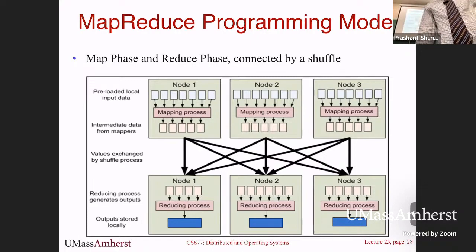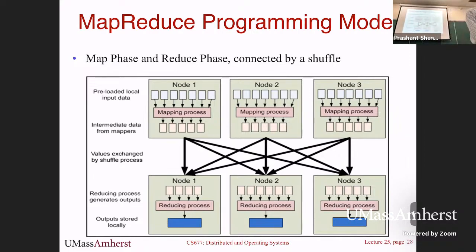You can't take any arbitrary code and run it here, because this platform expects that your data processing code is written as a map and a reduce program. The mappers run the map part of the code, the reducers run the reduce part of the code. In the shuffle, you are essentially sending intermediate results from the map phase to the reduce phase. Is this clear? Okay. All right.